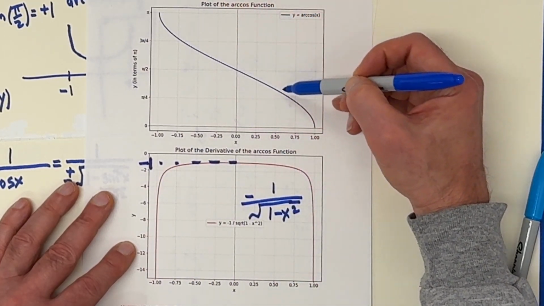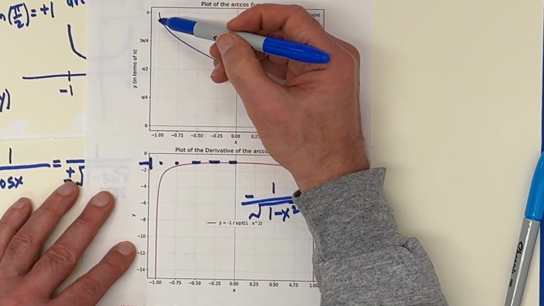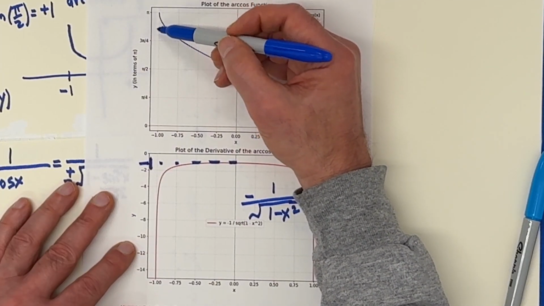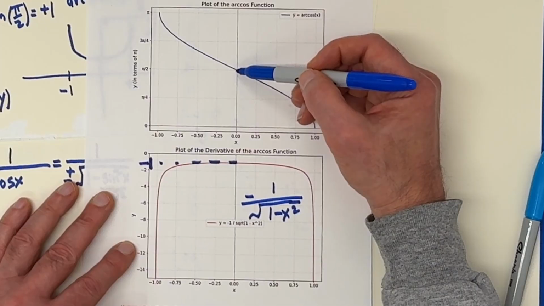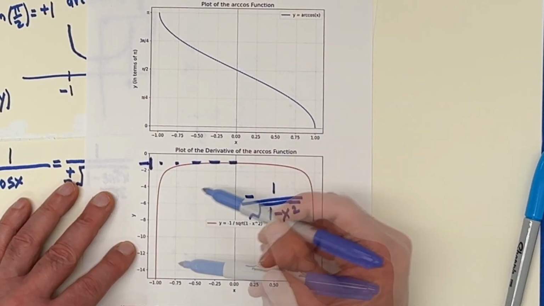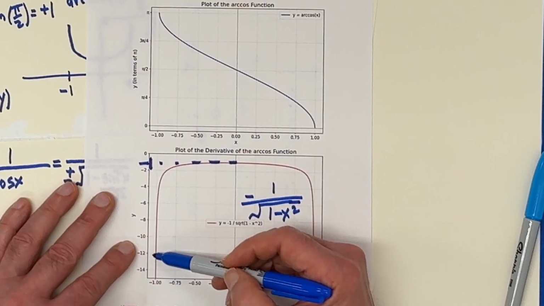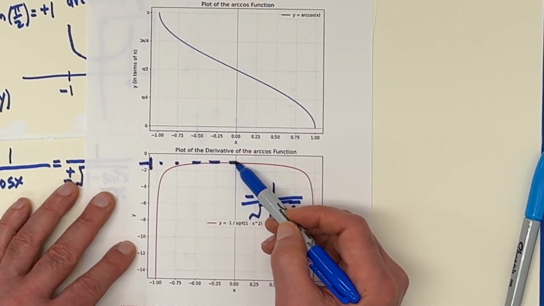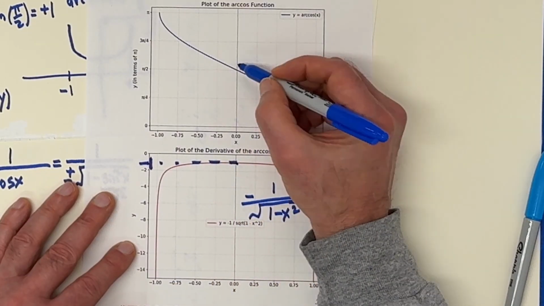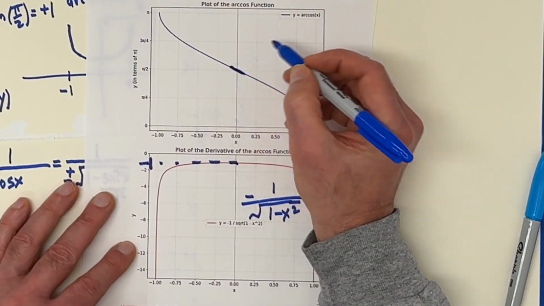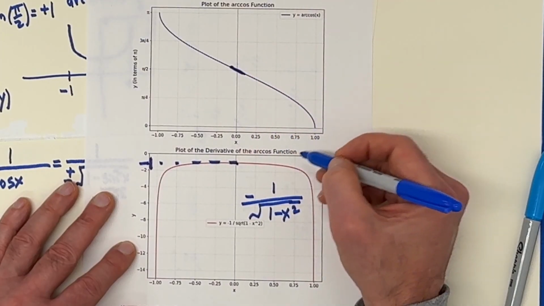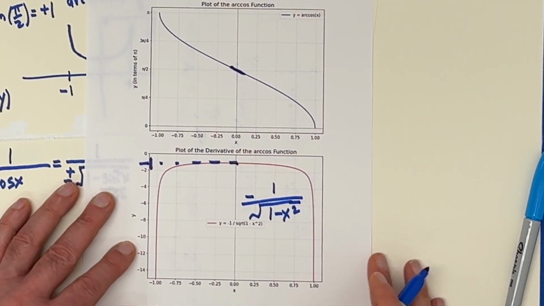And let's look at this. Always negative, starting out here with a negative infinity and then a negative 1. Starting over here, if you look at this, is way down at negative infinity, and then it's going to go here to be a negative 1. That would be the place right here for your slope. And then over here is negative infinity again. It goes to negative infinity, so it works out.